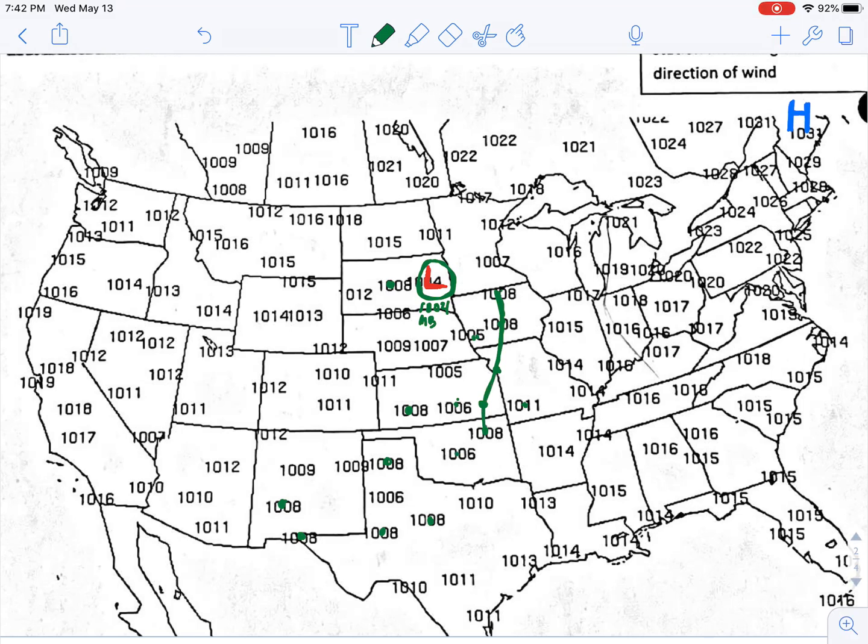I know that 1,008 is in between 1,006 and 1,010, so I put a dot in between it, and now I can bring that line and I connect it like that. Then I can connect it like that. Okay? So now I got my nice smooth line to get all those 1,008s, but I got to get this 1,008 right here. And I know that 1,008 is in between 1,009 and 1,006, so I got to loop it back here and then hit that 1,008. Then I can hit that 1,008.